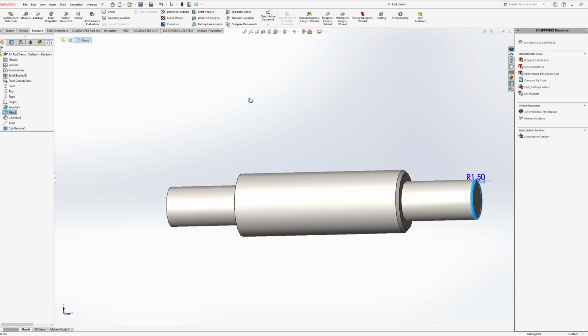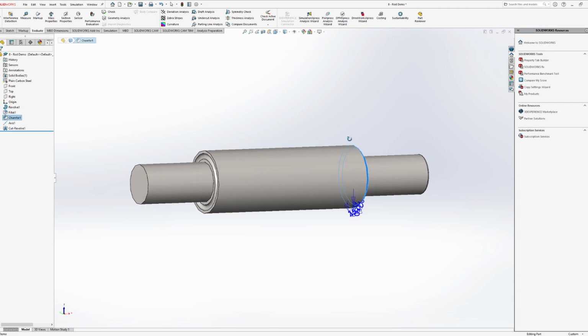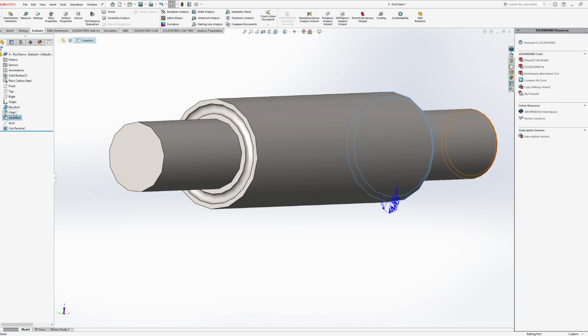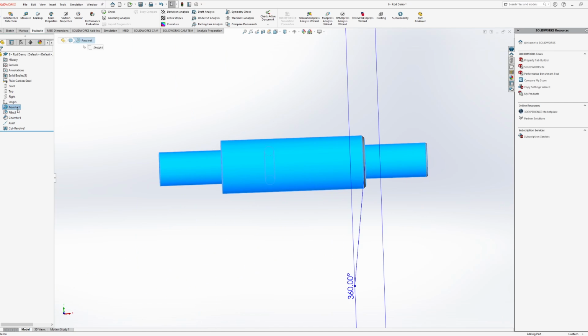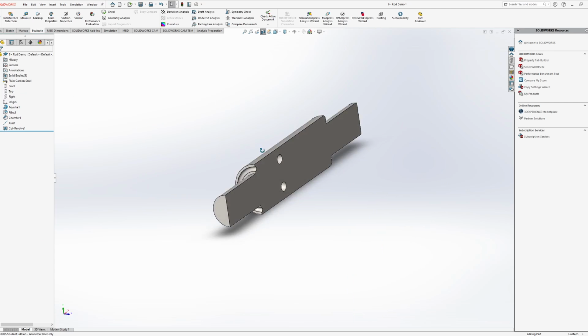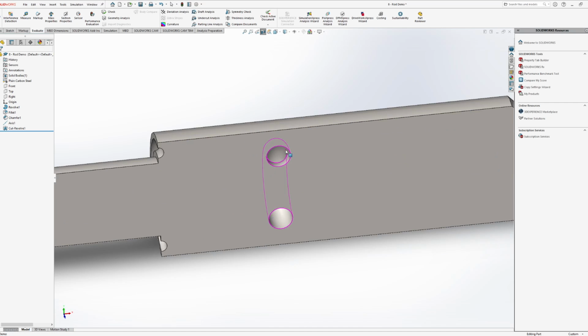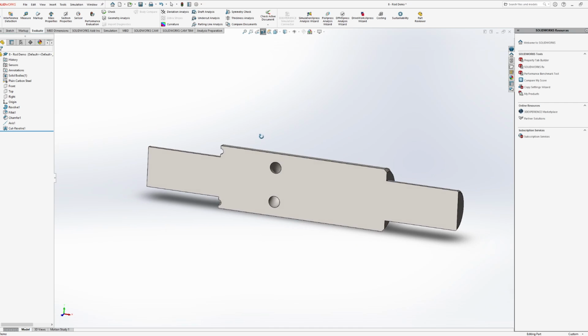I added a fillet on one side, a chamfer on the same side. There's a cutout here, and maybe if you saw it, I went super quick, there's actually some stuff on the inside here as well. It's hard to see, but if I do a cross section, you can see that there's a circular, kind of like a donut region that's cut out of this as well.